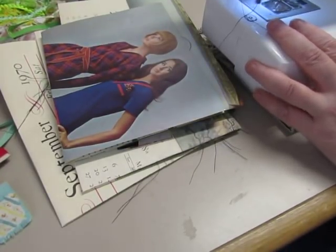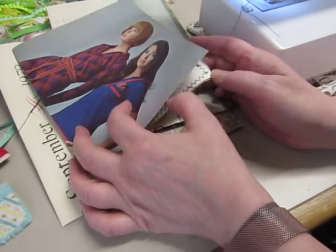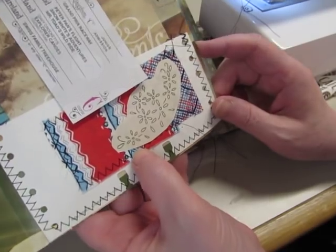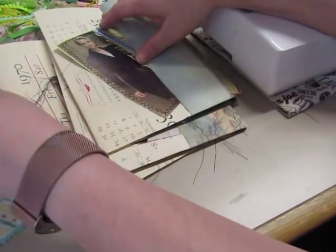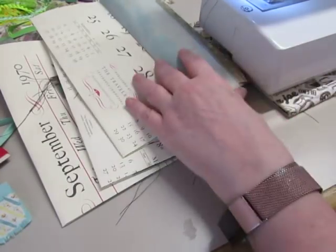Okay, here's the next page that I'm going to be working on. First of all, did you notice in the last video that I forgot to glue on my embroidery transfer? So there it is. I remembered. So now we're going to do the calendar pages. I'm going to set aside all of my elements.